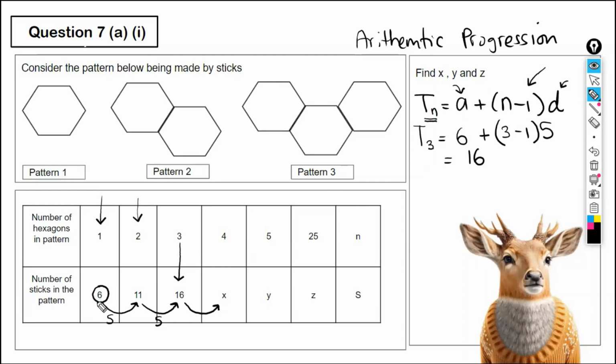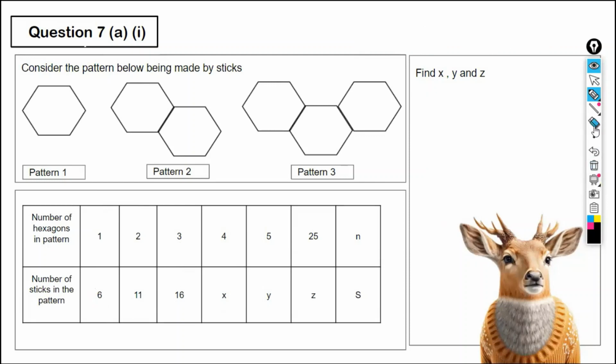So this formula will always allow you to calculate the term, provided that you know A and D. A is always the first number in the sequence, and D is how much it's constantly increasing by. So do you all think you all can find X for me? X is the 4th term, although you don't need the formula to figure out that because we know it's increasing by 5, right? So without using the formula, how much is X? Well, if it's constantly increasing by 5, it's obviously going to be 21. And Y is going to be easy too, because from 21, the next term is the 5th term. It's going to be 26.